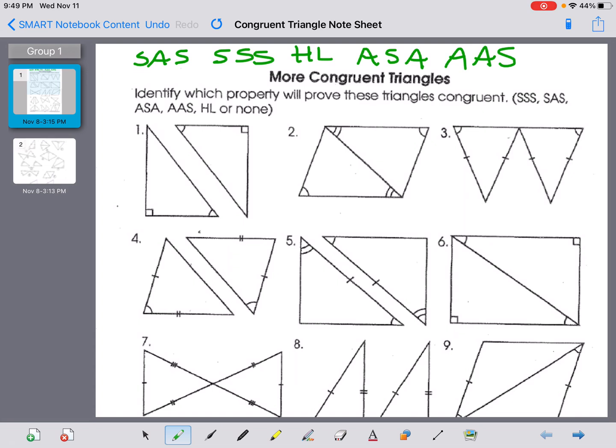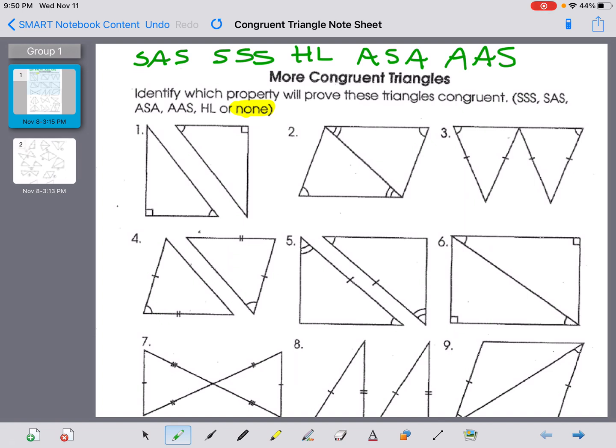So if you're tempted to write angle, side, side, stop yourself and say, nope, I don't want to get in trouble, and nope, that's never the answer. Make sure your answers are one of these 5, or you say none. That's an appropriate answer if need be, okay? But never use angle, side, side. All right, moving on. Some of you, it'll sink in soon.